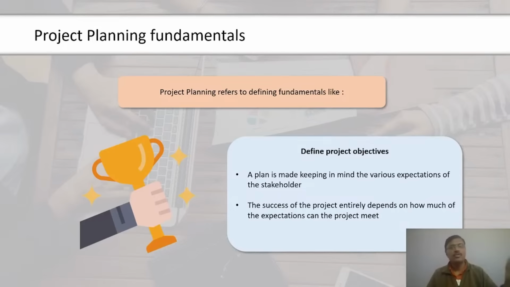Now, let's have a look at the steps that will help us in making a Gantt chart. The first step is to make a project table. We have several rows and columns. Like here, we have 3 columns. In the first column, we have the tasks. In the second, we have a start date.